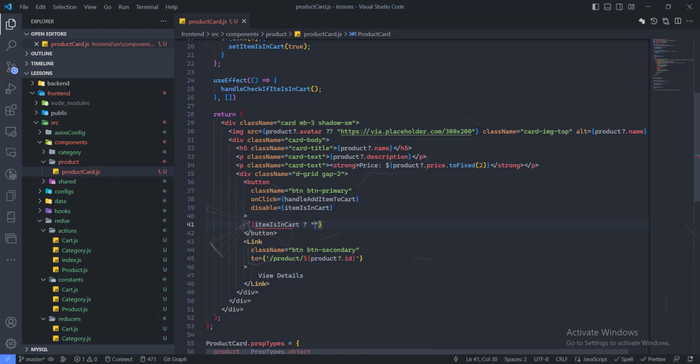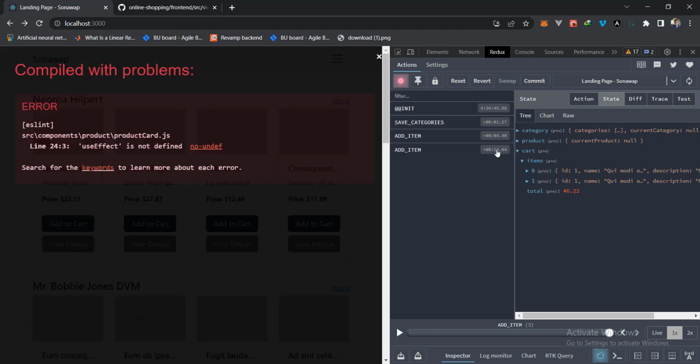If that's true, we just say already in cart. Simple as that. Otherwise, we just say add to cart. That's all we need to do. So let's just go ahead and try that out.